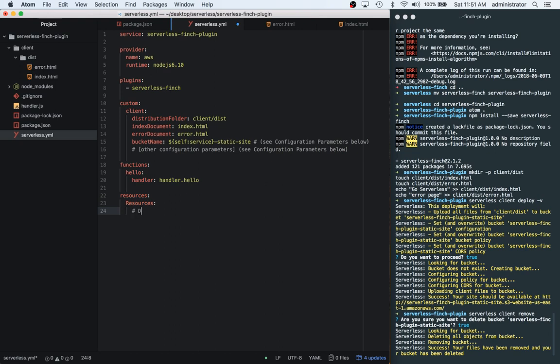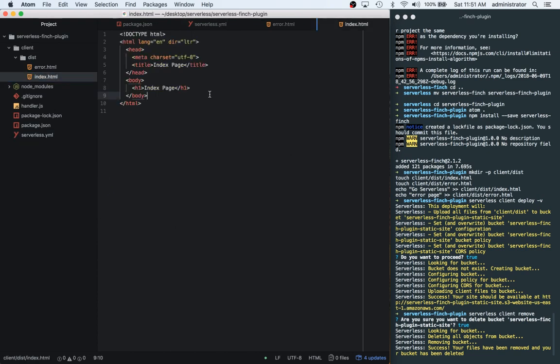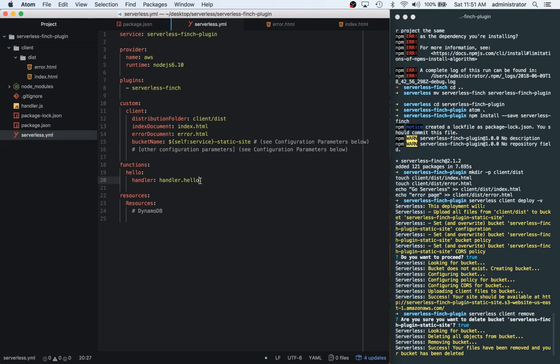So you could have DynamoDB, you could have your Lambda functions, and then inside of your index.html, or inside of your JavaScript files, you could actually make HTTP requests to your Lambda functions that are exposed via API gateway.